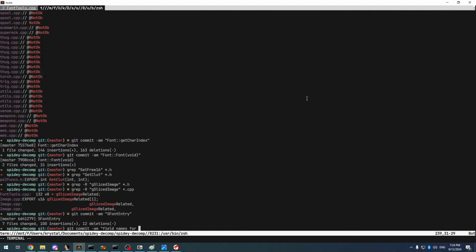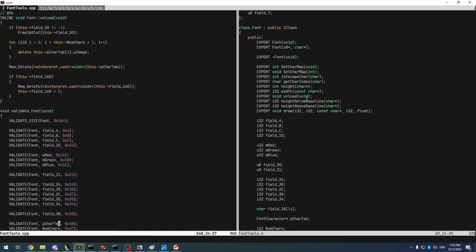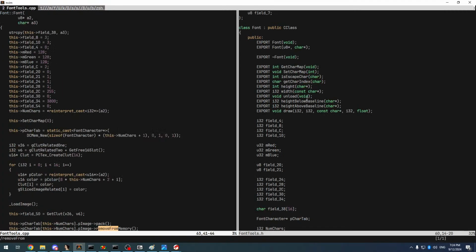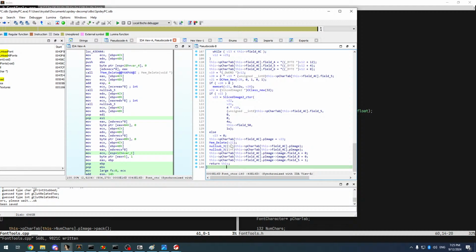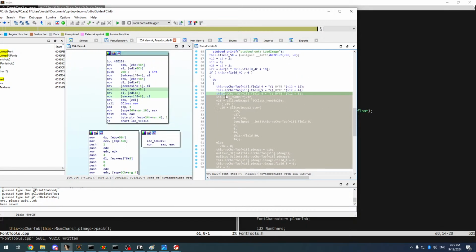Field names for fonts and size image. Journal source. At least I know what the intent with the code was before. Okay. Now it's time to add that this piece of code is bad over here.